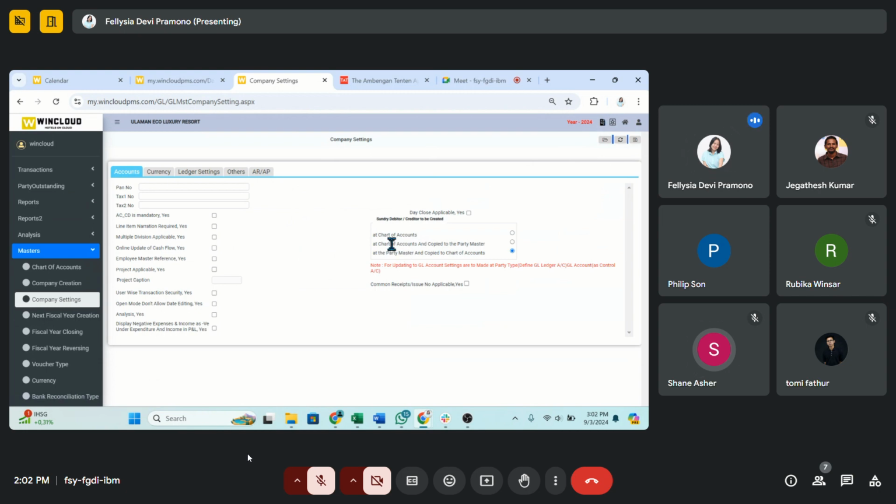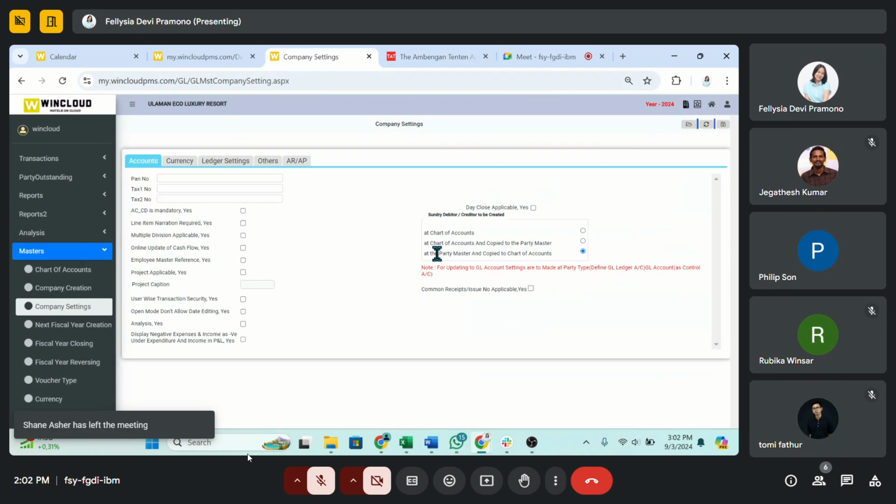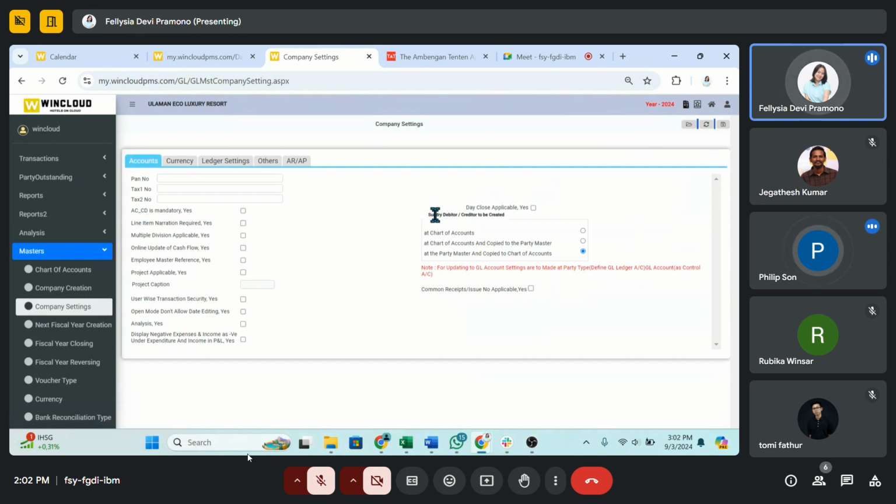So this one, the option: sundry debtor and creditor to be created at the chart of accounts. So it is going to be created in chart of accounts only, and here it should be the default third option: at the party master and copied to chart of accounts.